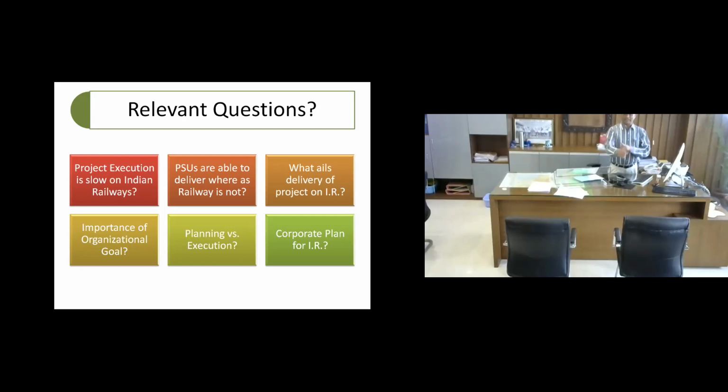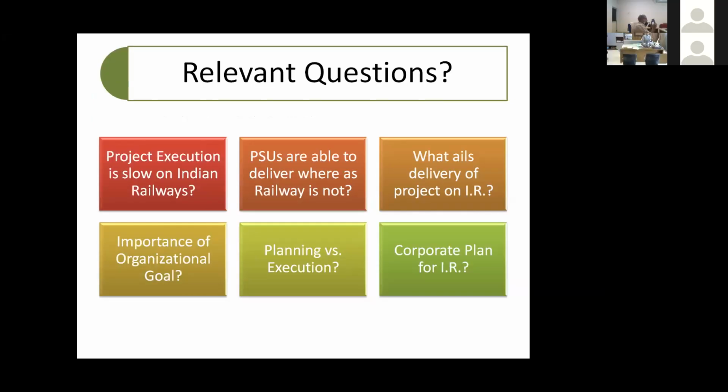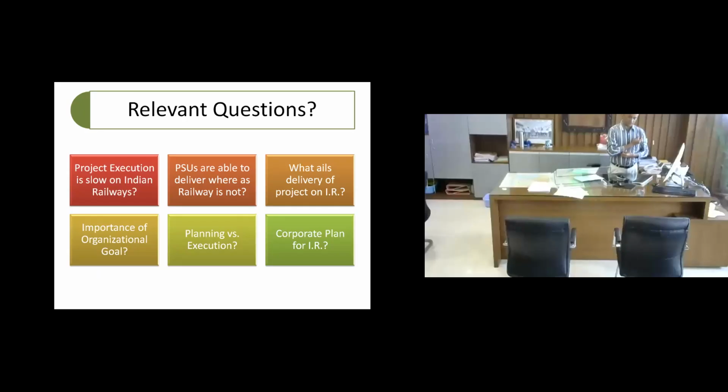Because this is one area where we were being criticized in past. Of late, we have improved our delivery, particularly if you talk about infrastructure projects. And I'll give you some figures so that you get an idea. Like say about 10 years back, we used to construct about say 1,000 kilometer or so of new lines put together on railways. But now that figure has gone up almost to 3,000 over last 10 years. So pace has improved. But this output includes output by PSUs also, like RVNL and others. So all output put together is much better.